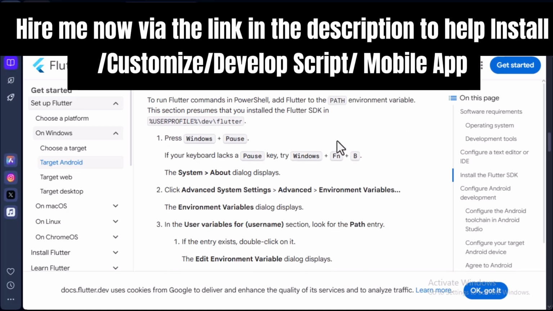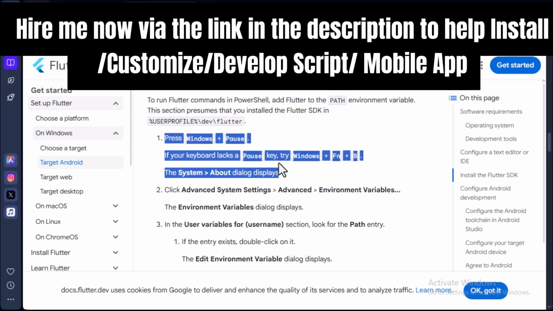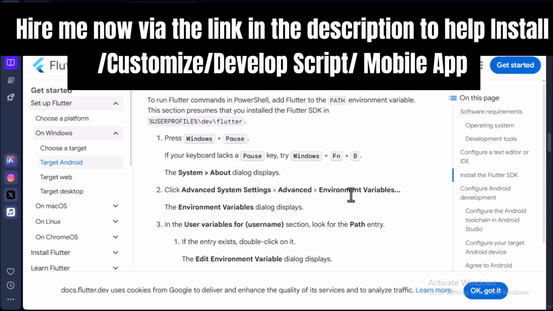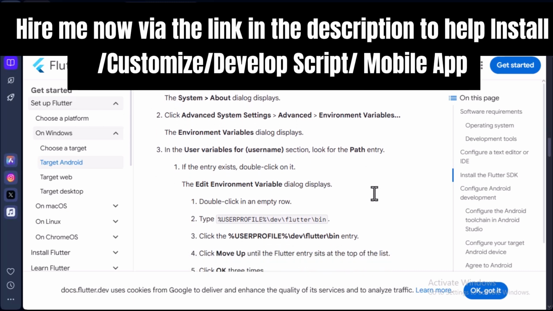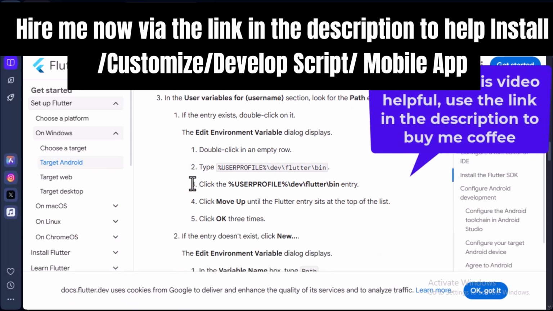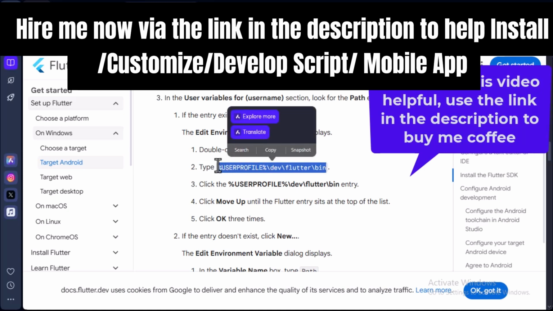So inside our environment variables, there's something called path as a variable name, and we want to add our Flutter SDK into that path. All right, so you can just go ahead and press this command, and it's going to redirect you to opening up your environment variables. And once you have those dialogues displayed, you want to go ahead and do two things. If you already have your path variable, or if you already have this entry, you just need to double click on it and then update what was currently existing with this, which is the new location of your Flutter SDK.